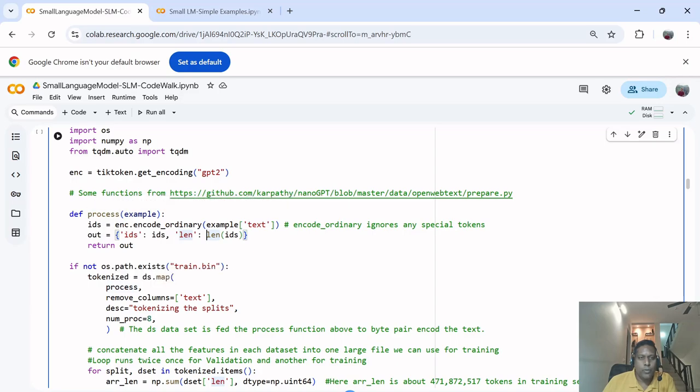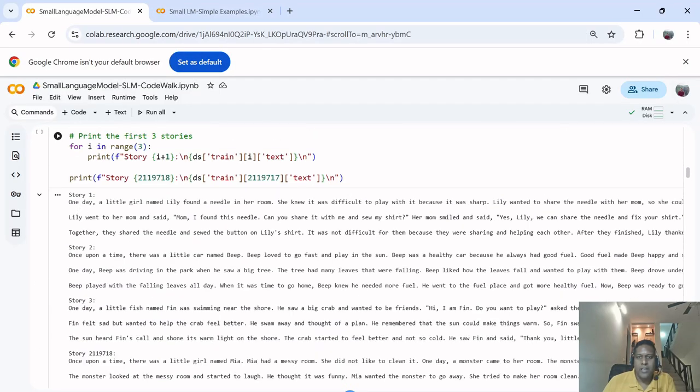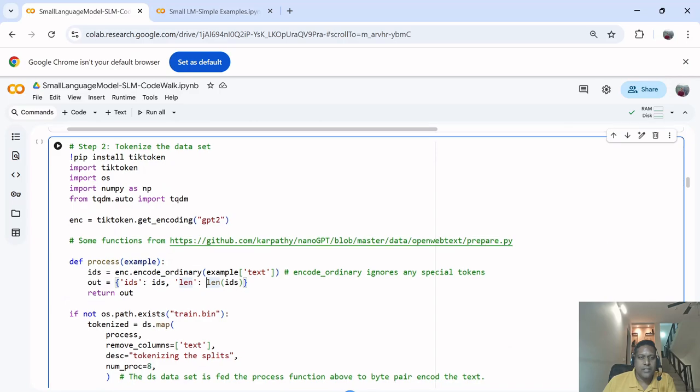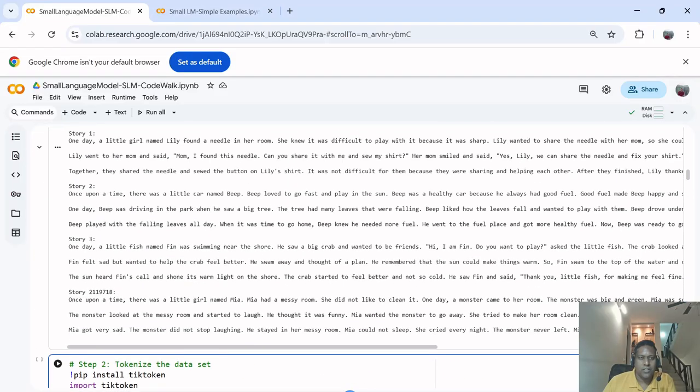For the list of stories that we have, it's going to create a dictionary out of that list with the byte-pair-tokenized IDs and the length of the IDs. So if we have, let's say, a first story with 300 words, it would tokenize each of these words through byte pair encoding and get those tokens, which will be the list, and then the dictionary would have the length of the number of tokens in this story, which could be 300 or 400.